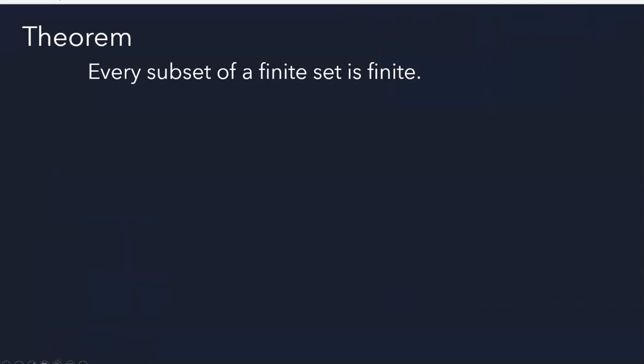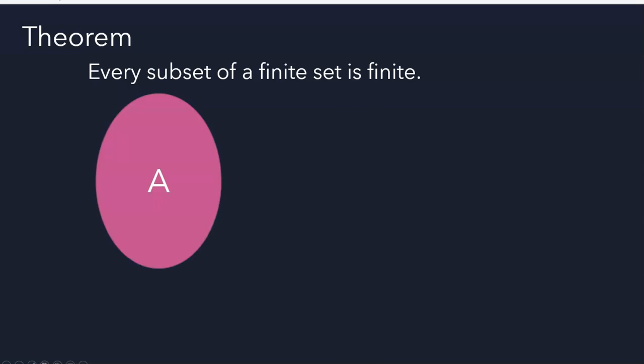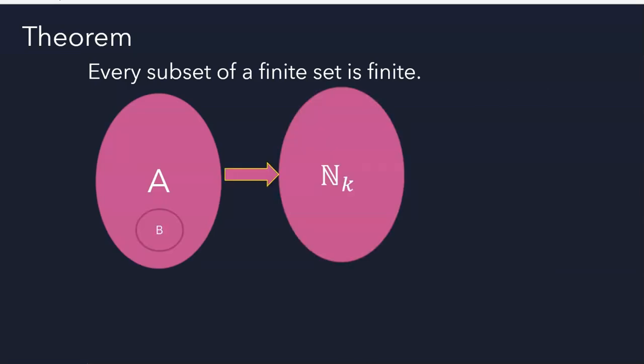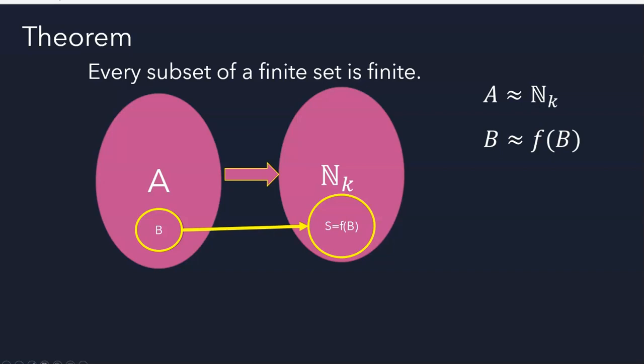What I need now is that every subset of any old finite set is finite. So let's start with a finite set A, and a subset B of that finite set. If A is finite, there's a one-to-one onto mapping F from it to n sub k for some k. Well, B is inside A, so it's going to get mapped over there too. When you restrict F to just B, this is still going to be one-to-one. It'll be onto because I'm only looking at things that got spit out when you applied F to B. I know B is equivalent to F of B. F of B is inside n sub k, which means it's finite, which means B has to be finite because they are equivalent. They must share that property.